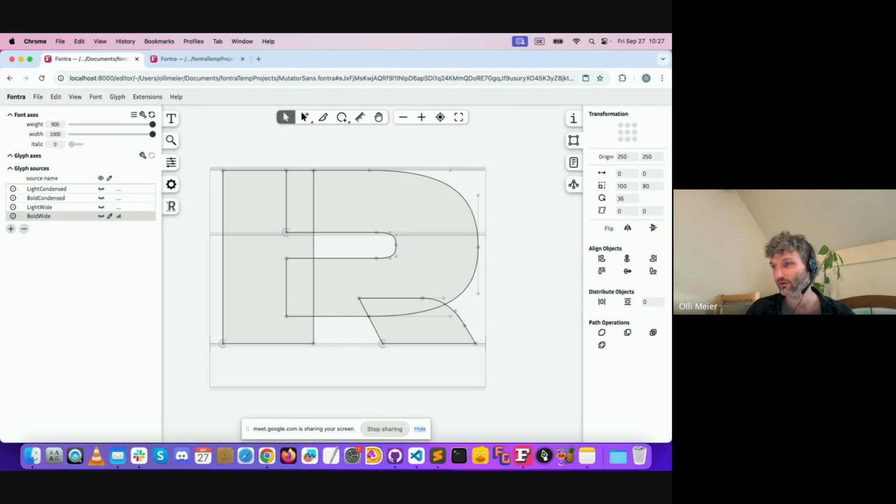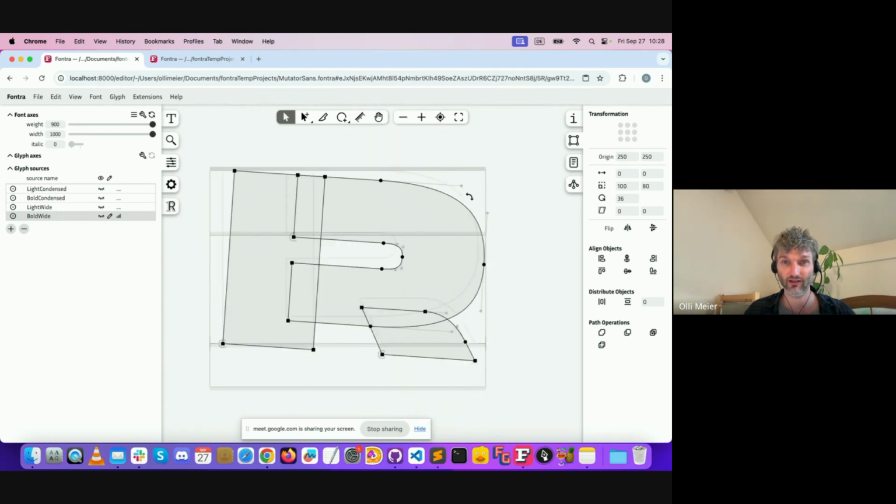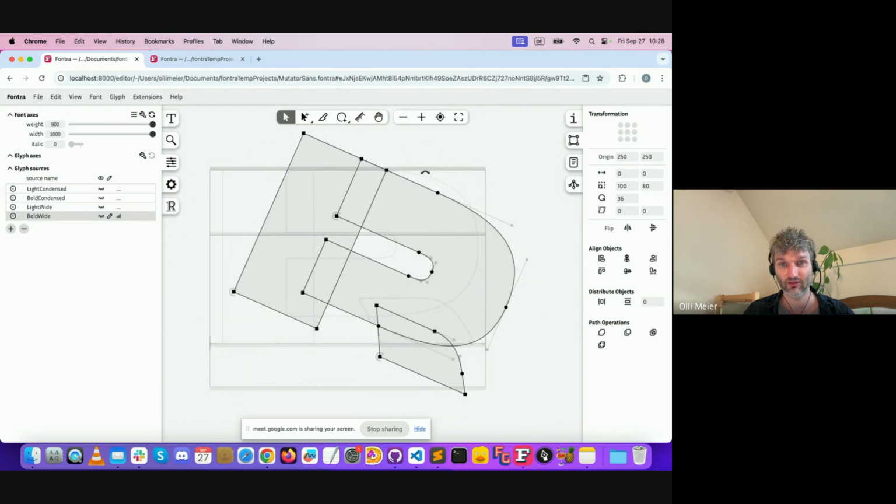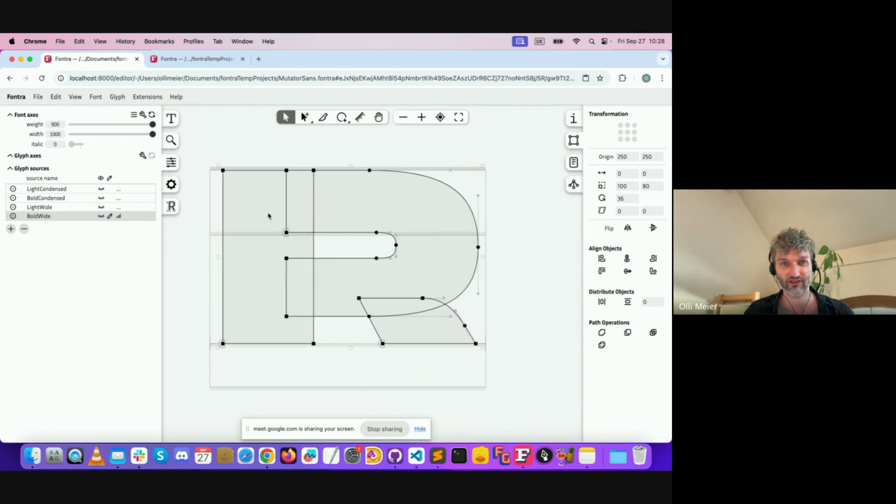Yeah, that's it about this panel here. So I showed you already the interactive transformation. One piece of information about the interactive transformation which is also helpful is that it includes a rotate functionality. So you can rotate it here. And this depends on which handle you actually take, then it rotates from the opposite side. So when you're here, this rotates. If you click on the handle, then you can scale it.